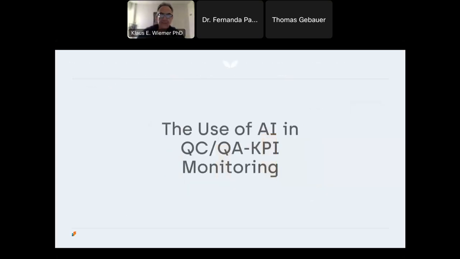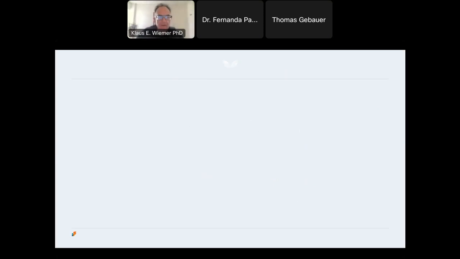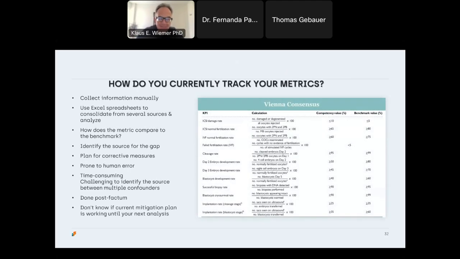The area that I'm most excited about is applying AI to quality control and KPI monitoring. The reason is that we collect all this information right now manually, and you can see down here all the different things that people look at, and we put it into an Excel spreadsheet, and then we've got to make sure it's done right. By the time we've gotten all of this done, whatever product we theoretically had brought into the lab has already run its course, and we're on the next lot of plasticware before we even determine that plastic lot XYZ had an influence on the embryos.